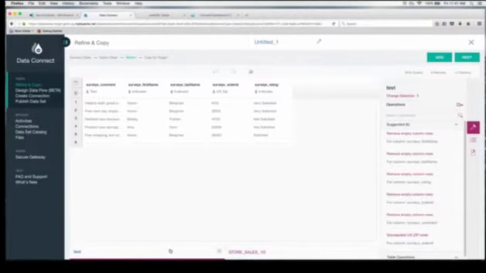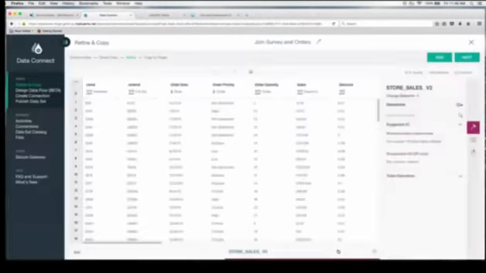All right. So now we're in this refine step. Let's give it a name. We'll call this our join survey and orders. And that's exactly what we're doing. So at the very bottom, you can see we have our test table and we have our store sales table. I click on the store sales table. Again, this is all my order information, orders that we have from the furniture equipment.